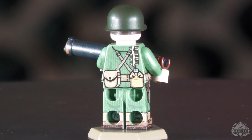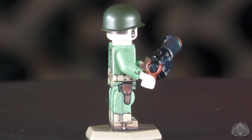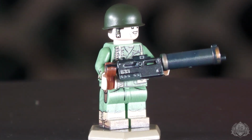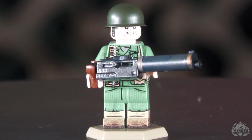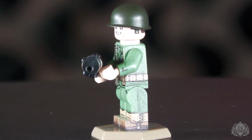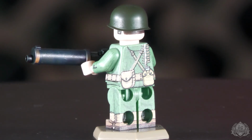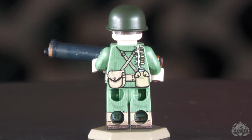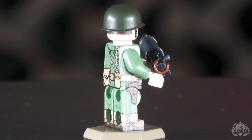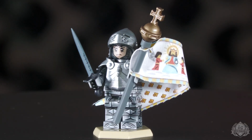You'll notice that the bullet strand over the shoulder and then coming down on the other side of the chest is actually meant to replicate what it would look like if he had it feeding into the gun itself. So it is supposed to play off the art there a little bit. But like I said, you do also get those Brick Arms pieces that you need to complete that build, so you can customize it to your own liking, however you want to put this guy together. A nice showcase, good clean lines, good artwork, and all in all, just a really cool piece of history.